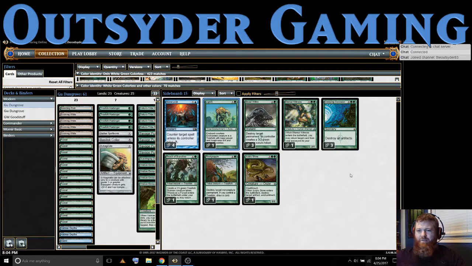And then Creeping Corrosion, just because I really hate robots decks. So sorry, Affinity players out there. I used to be an Affinity player myself, but man, I hate that strategy. So I'm packing a hoser for that particular matchup, even though I'm unlikely to face it in the just-for-fun queues. It just makes me feel better about life to have it there.